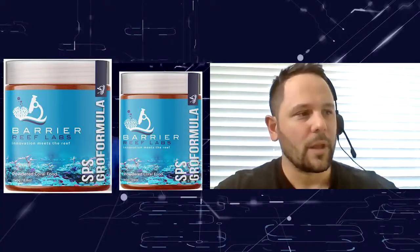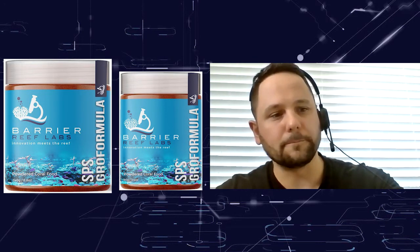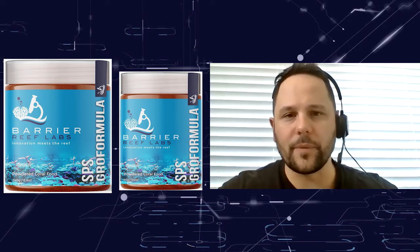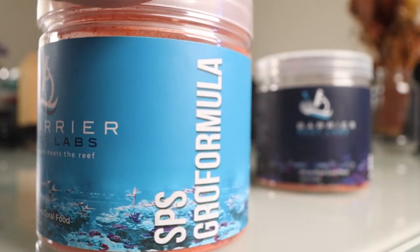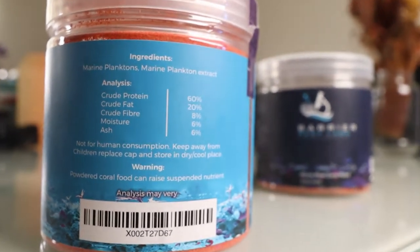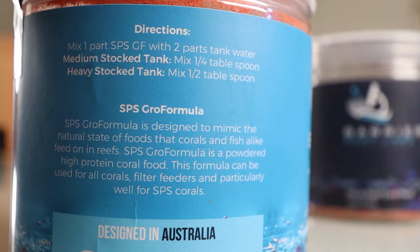And then when we finished and concluded the LPS, we released it. That's when we started with the SPS. It was exactly the same makeup, just a much smaller grain size. We found through testing that SPS corals obviously have a much smaller polyp size, which is why powdered food really works, because powdered food is so small that they can just pluck it straight out of the water column, which is perfect. We wanted to do the same thing that we did with LPS, deliver a micropearl, but on an ultra small level. So it's about 1/4 the size of the LPS food. It's really hard to see from the bottom here. So that's where we went.